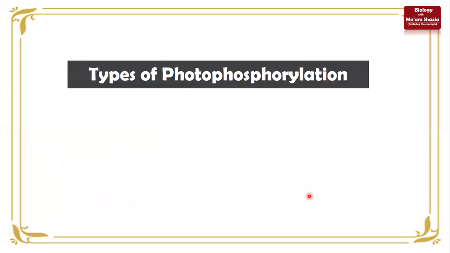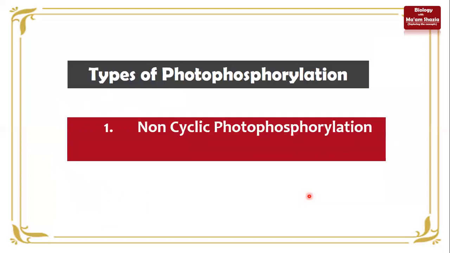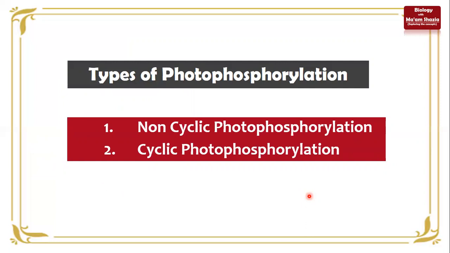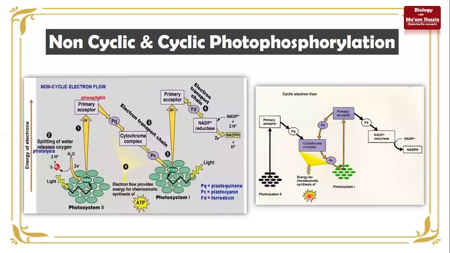Types of photophosphorylation. Now, there are two types, non-cyclic photophosphorylation and cyclic. They basically depend upon the two different types of electron transport chain they are using. Obviously, in both cases, light energy is needed for the production of ATP, but they are using different electron transport chains. One is using a non-cyclic and the other is using a cyclic. Look at these two diagrams. This diagram is called the Z scheme. It shows a Z-shaped reaction, by the way, that is called non-cyclic.